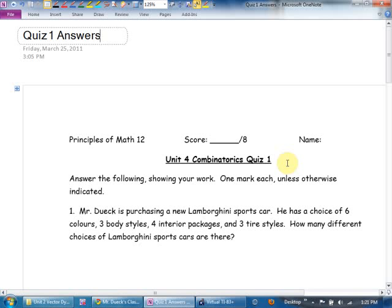So block D, let's talk a little bit about how things are going to end up here. I'm aiming towards your test being Wednesday next week. When I walked into my block B class this morning, I had about four students in the front saying they found this stuff pretty easy.